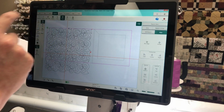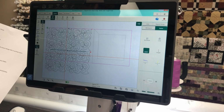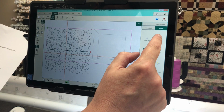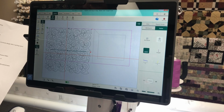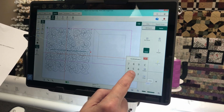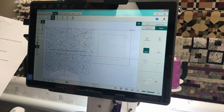Modify and resize. Unlock the aspect ratio, because that's what she says to do. Ours is already unlocked. Okay, so that's the lock here, so you unlock it. Set width to 20. Width. Oh, that's the irritation thing. 20. Enter. Oh, perfect.